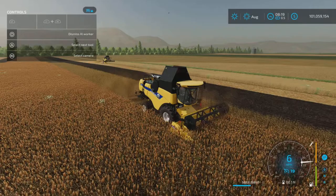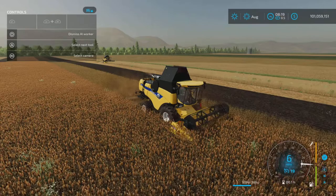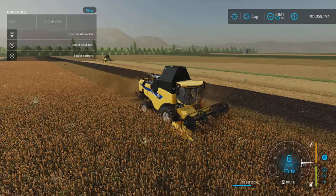And there you have it. That is the update to the New Holland CX5.8, 42.77 megabytes to download. Go and enjoy it.